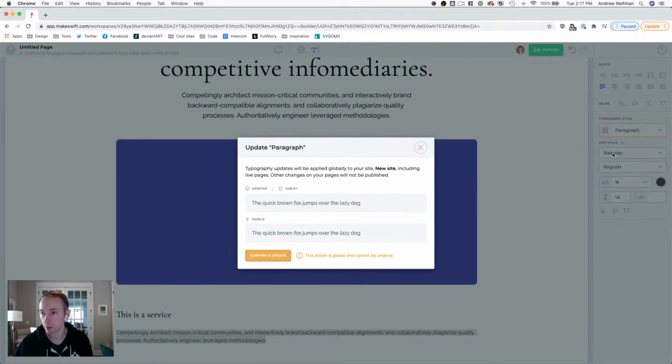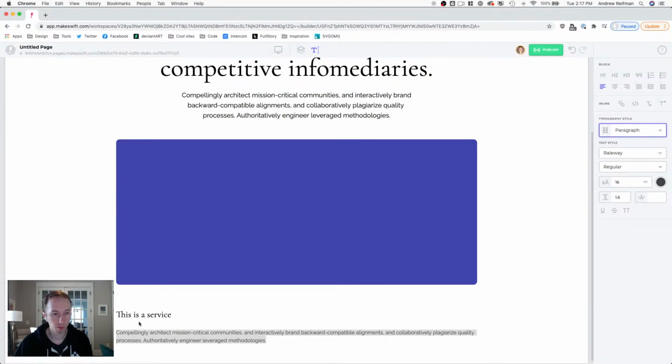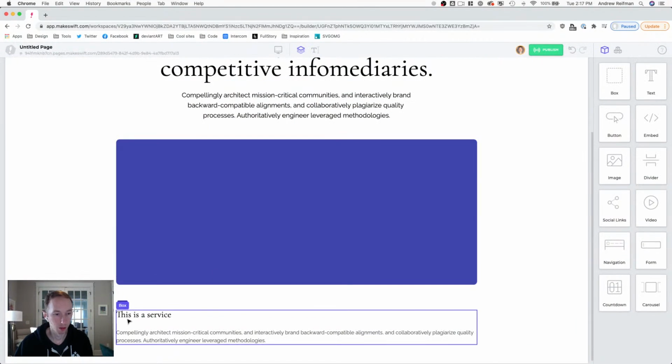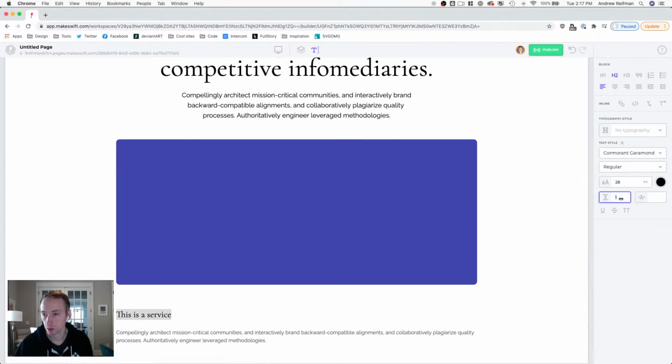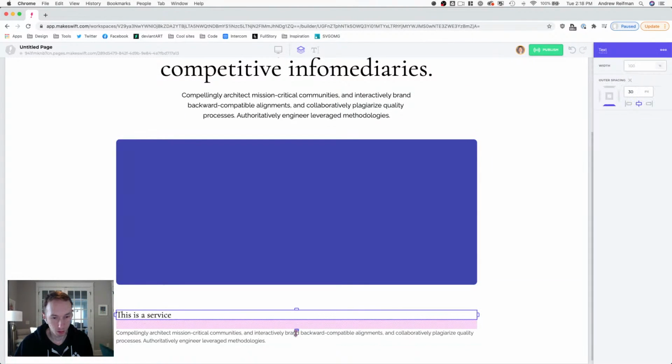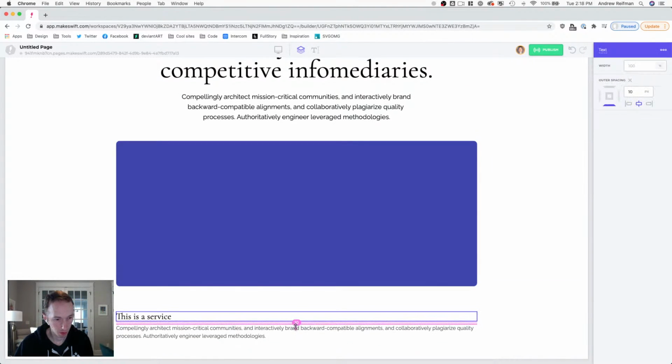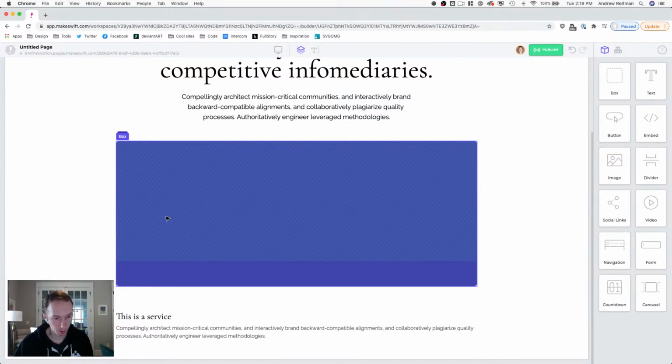Let's update that paragraph style. Let's take away some of that spacing there.